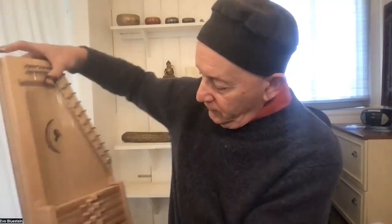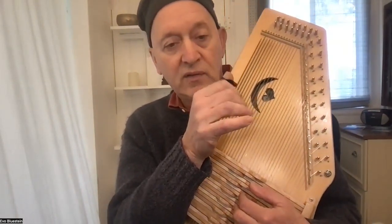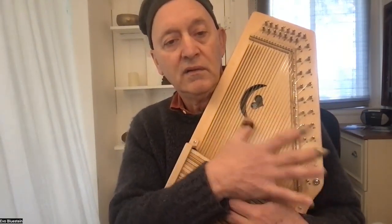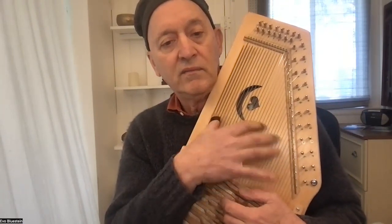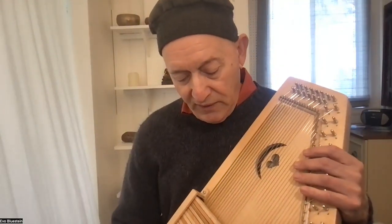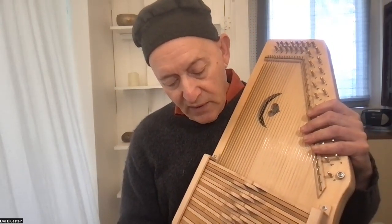Another model that Jim Woods at Evo Harp came up with is the Hymnal Harp — it's a wonderful thing. A lot of hymnals are in flat keys; hymns in those books are often in A-flat, B-flat, or E-flat. Whether you're singing hymns or not, you can sing in those keys. It has a different string schedule giving a mellower sound. It also covers the major keys of F, C, G, and D, so it's quite versatile as well.